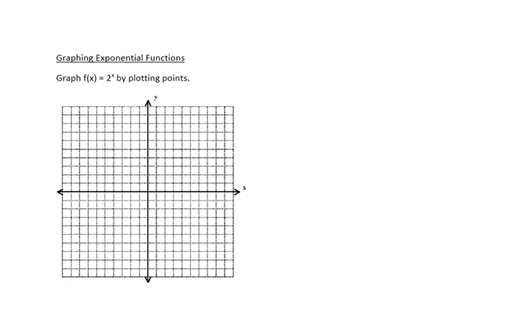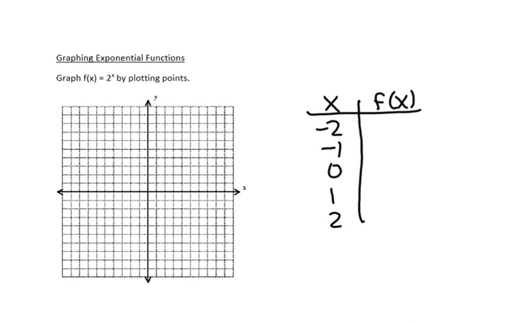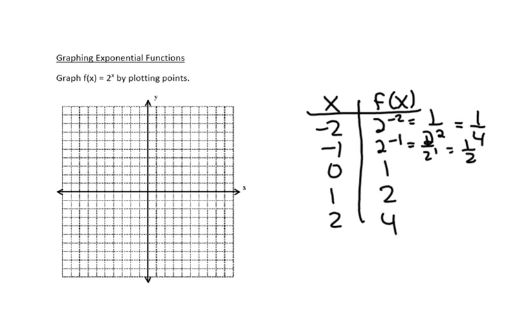Now, I'd like to do 5 points. I'm going to create a table of values, because anytime I don't know what a graph looks like, a table of values is a good place to start. I'm going to pick values that are both positive and negative. In this case, I'll pick from -2 to 2. Plug in, it's 2 to the -2nd. That's the same thing as 1 divided by 2 squared, which is 1/4. Similar argument for -1. We know 2 to the 0 is 1, 2 to the first is 2, and 2 squared is 4.